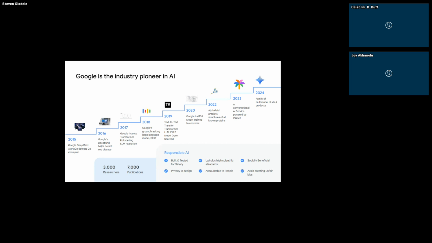You have text to speech, and as you can see, the progress has gone from even being linear to what we call exponential these days. If you're really in the field, you realize that jumping from what we saw in 2017 to what we can now see in 2024 is really insane. It's quite exponential.